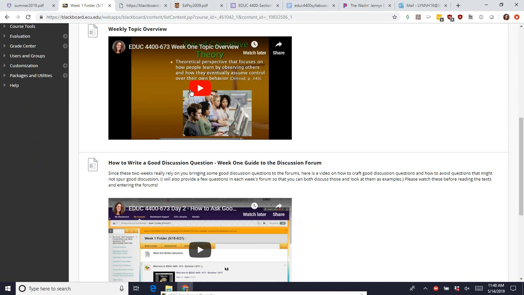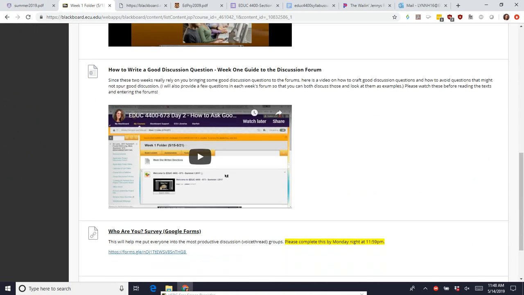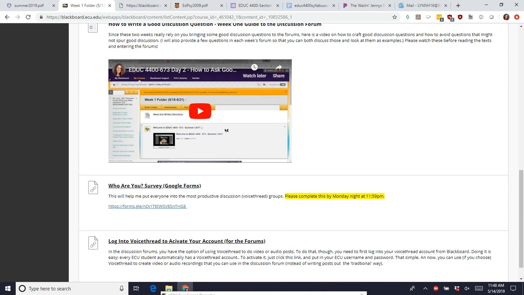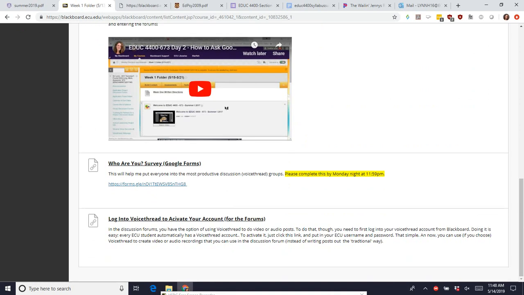I also reinforced the readings for this week, chapters 1 and 2 of Freed, chapters 2 and 3 of Seifert. We will begin reading the Love and Logic chapters next week. Okay, also in here, I've created the week 1 topic overview. And then here's what I want you to be doing today on Tuesday, in addition to starting your readings. Here is something on how to create a good discussion question. So you watch this little video today.